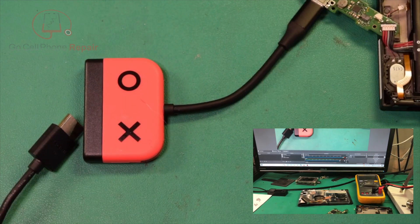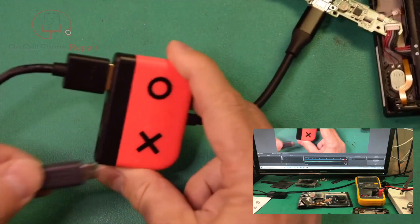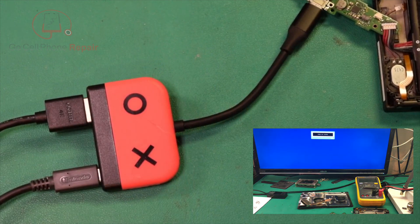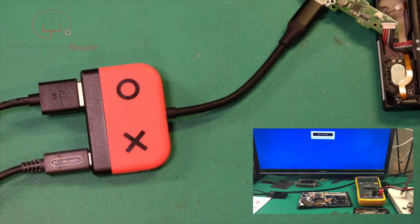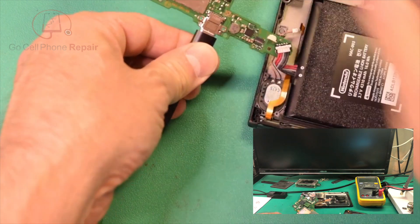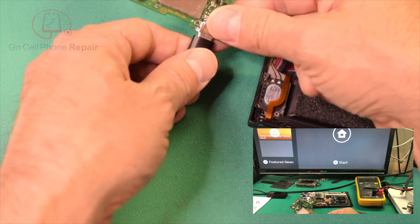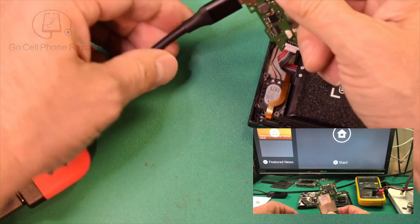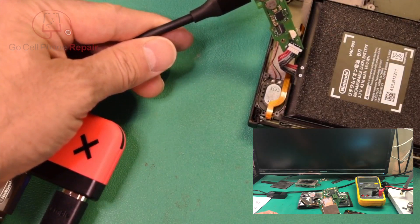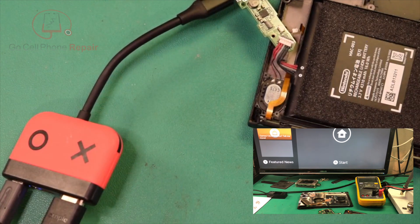All right, so here's what we're going to do — hopefully picture-in-picture this. I'll connect the HDMI port. Probably should have connected the charger first, but that's okay — OEM charger. We should now see our video input switch over to the channel with this HDMI on it. Sometimes you have to disconnect and reconnect one of these. There we go — we've got Nintendo that way. As you probably know, the dock only connects one direction, but you can actually flip this around the opposite way and still have video output. Just a little trick to not waste your time doing a complete reassembly until you know you've got video output and charging working properly.